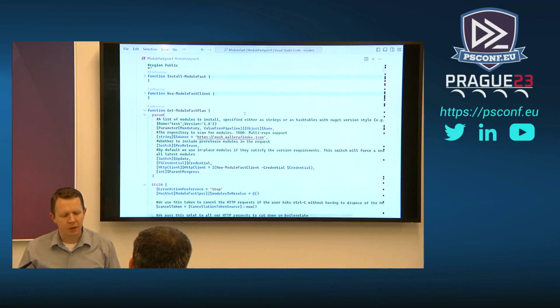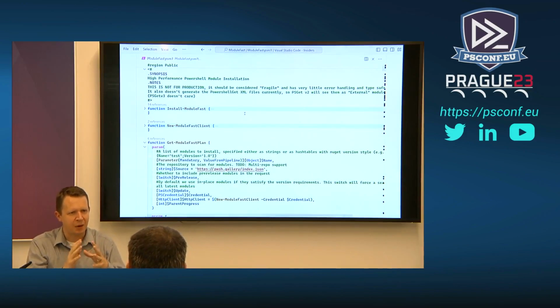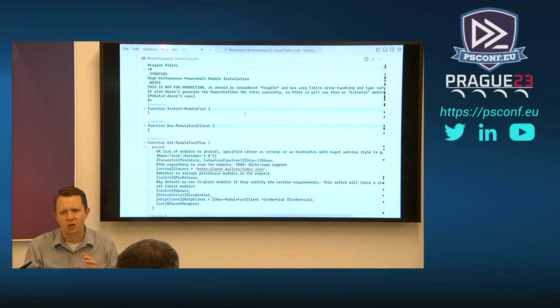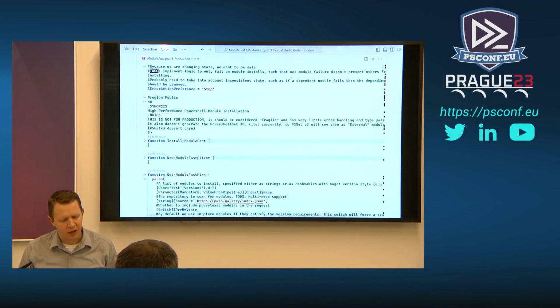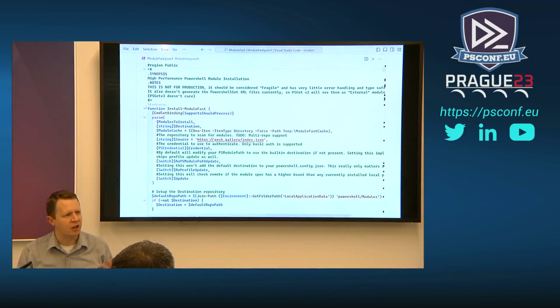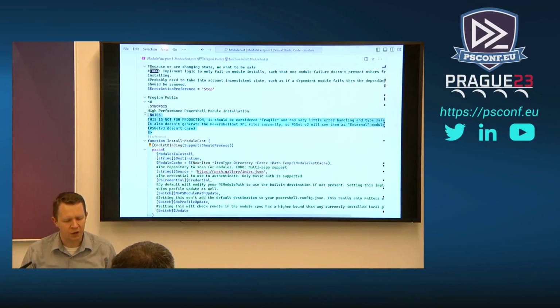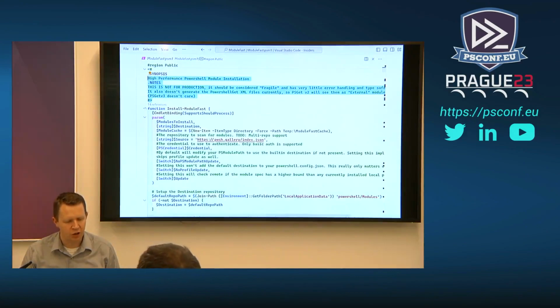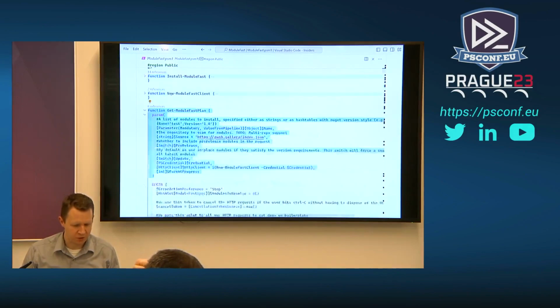So if you've ever built a module and you've done separate smaller functions and then you compile them into one big PowerShell module, it's like that. It's just for the nature of this, it didn't make sense to design it that way. It is broken into a lot of different functions that handle all these aspects. So up front are the key functionality that's like your user interface. And so you have the interface, and this has all the documentation, how to use the thing. I don't have a whole ton of information in here about how operations work, but these are sort of the key things. And then also the Git ModuleFast plan, how that aspect works.